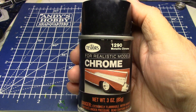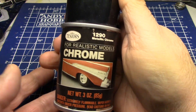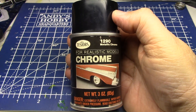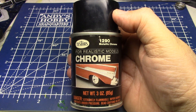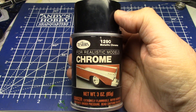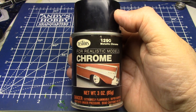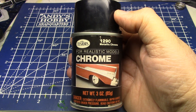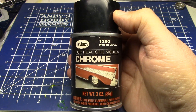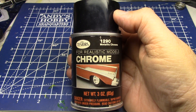I do have results that are very interesting that I am going to show you. But all this thing about chrome paint — there never was really chrome paint out there. They would claim to be chrome, but it really would come out silver. All the years of this stuff. Then we started getting chrome paints. Molotov was something big. And all the paint manufacturers are doing their own chrome paint.